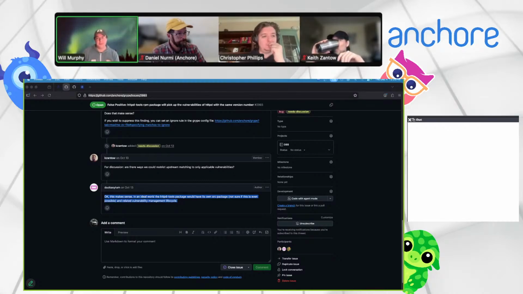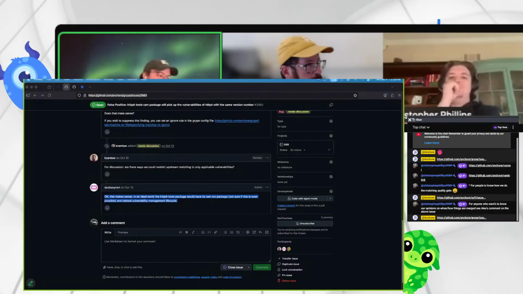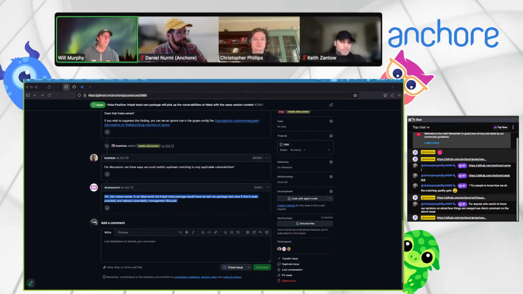which CVEs don't count. I wonder if it might make sense to have a server client marker, or something. Like HTTP tools is testing frameworks and load testers and stuff. HTTPD is a web server, but then HTTPD tools, I think the only thing I'm sure that's in it is a load test generator, which is not affected by server side vulnerability. So I wonder if there's a server client distinction.